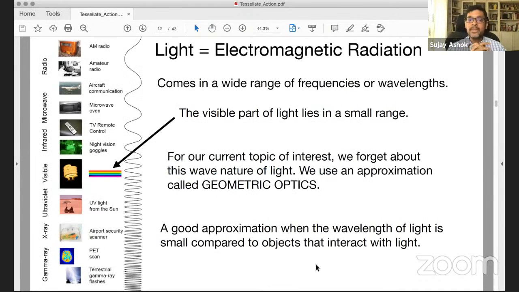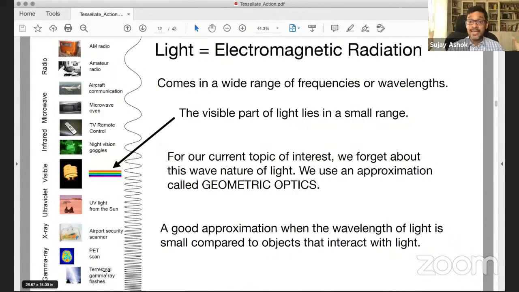Let me start with a brief comment about what is light. Light is what physicists would call electromagnetic radiation, and we know that light has wave properties. It exhibits what is called diffraction; it can bend around corners. What we call light is a small spectrum of wavelengths. Light comes in all sorts of wavelengths, from the very small to the very large, so a whole spectrum is there. Visible light is a very small component of this electromagnetic radiation that exists for all wavelengths. Depending on the wavelength, we know these by various names, like AM radio, microwaves, ultraviolet radiation or gamma rays, and all of these are light. They all obey, as I said, Maxwell's equations.